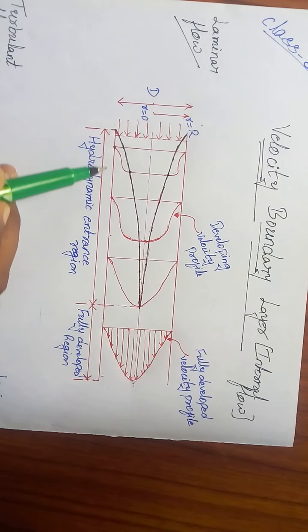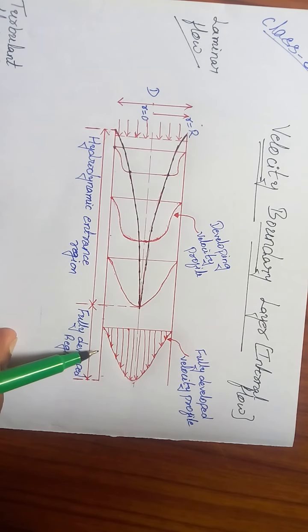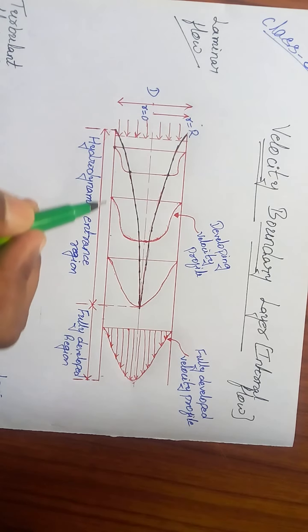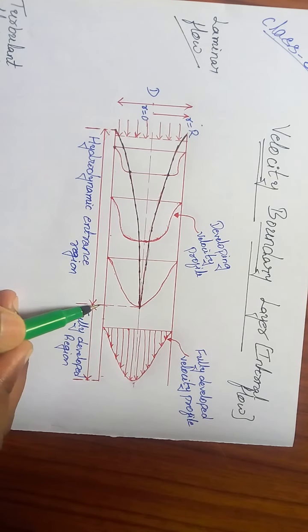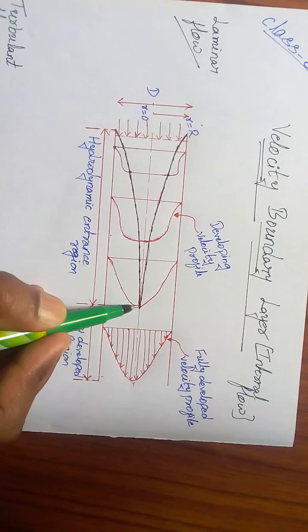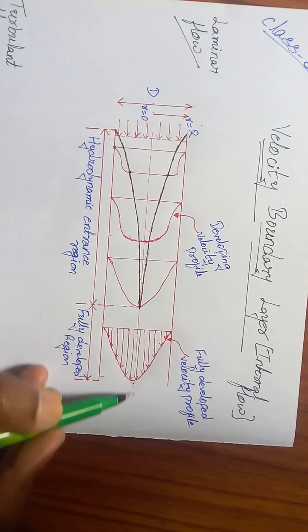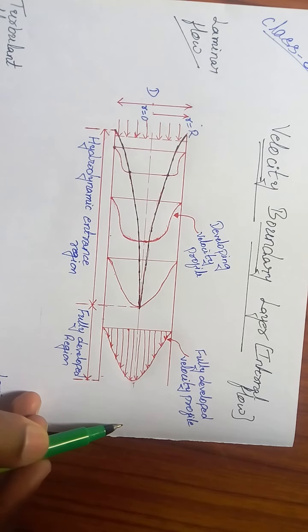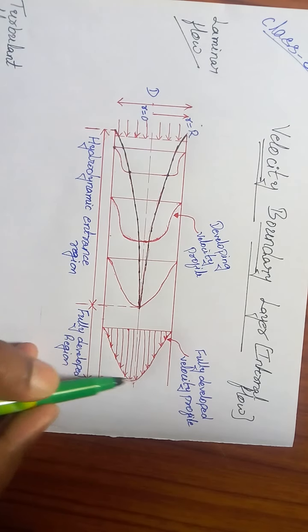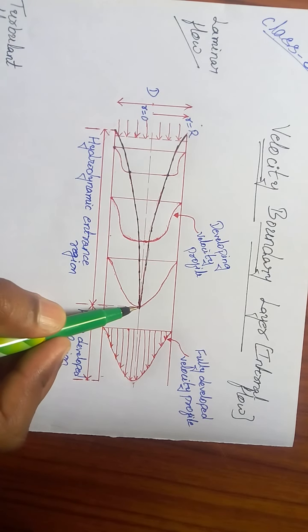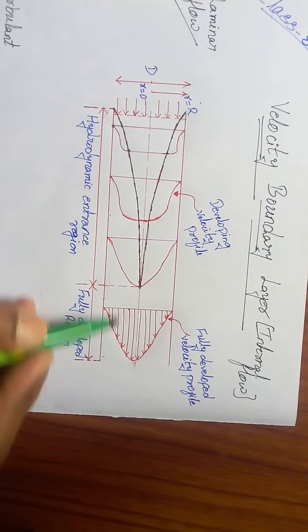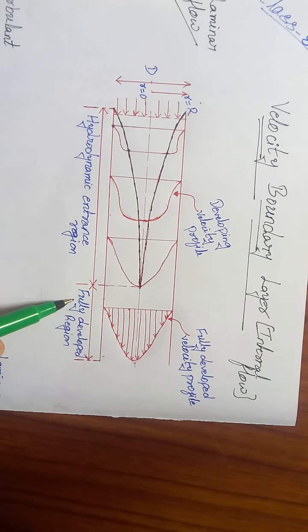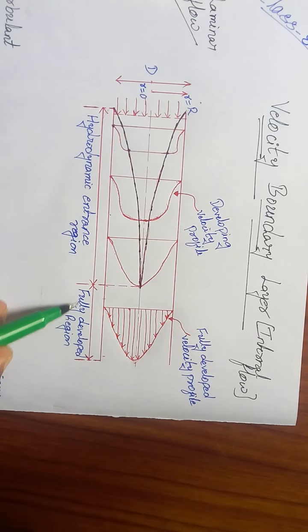Now as the length of the pipe is increased, at one particular value of x, that is, at one particular length of the pipe, you will get maximum velocity at the center of the pipe, at the axis of the pipe. This maximum velocity remains the same for the further length, it doesn't increase. That means the velocity profile remains the same from this point of x onward, it doesn't change. So from this point onward I will call it the fully developed region, the hydrodynamically fully developed region.